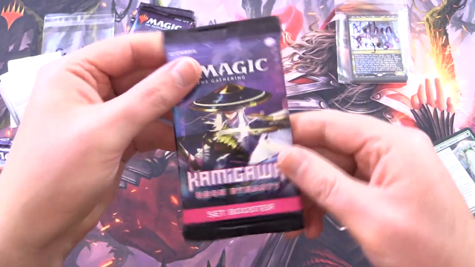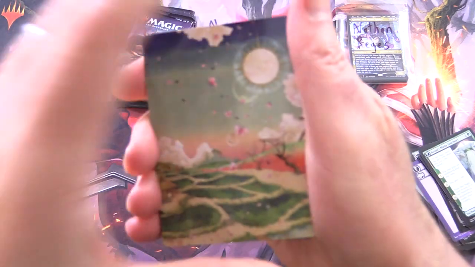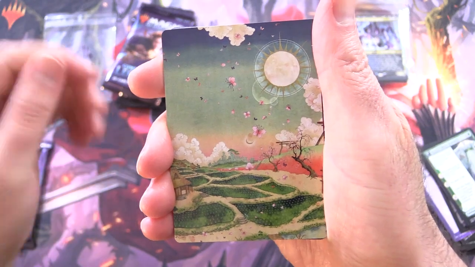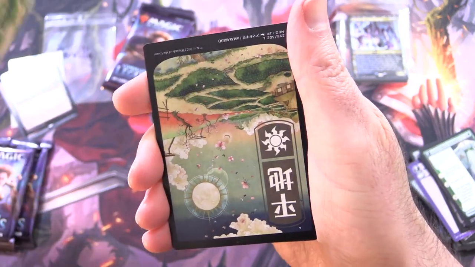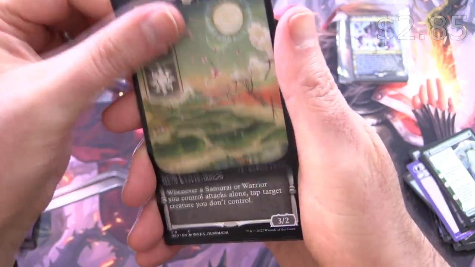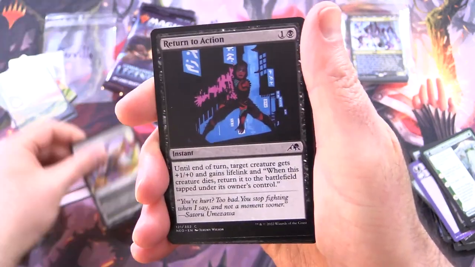Okay, Kamigawa, redeem yourself, please. Let's see some spicy goodness. We've had a lot of luck with these lately, but today, I'm not so sure. So here we have a Plains, so the art card version, and a Plains. Look at that. Awesome. So that's just a non-foil. Pop that down there. Imperial Subduer.